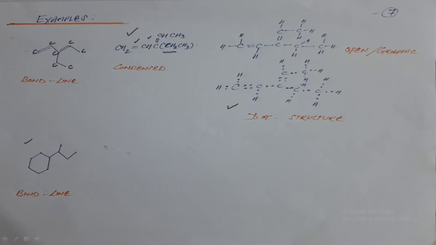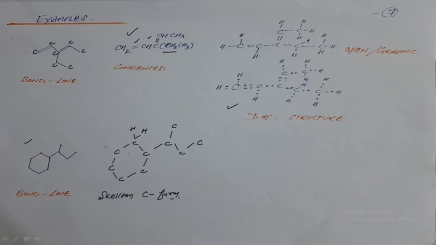Let us practice one example where a bond line notation is given. First of all, we have to represent its carbon positions. You can see I am representing its carbon positions, and you can also check. Here one more carbon is given, and in this position one more carbon, and these are the carbons. Now we have to complete the hydrogens. This one is the skeleton form, which we also call the skeleton carbon form, or carbon linkage form. After that we can add the total hydrogens.